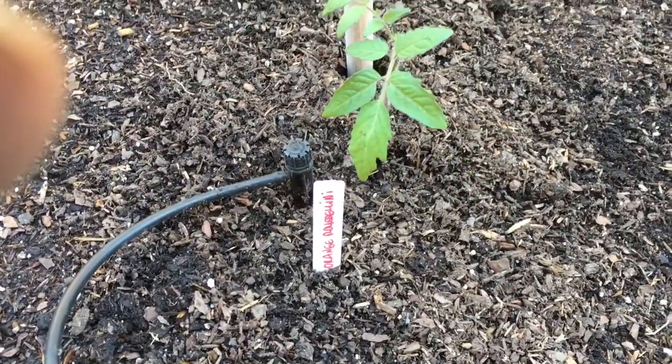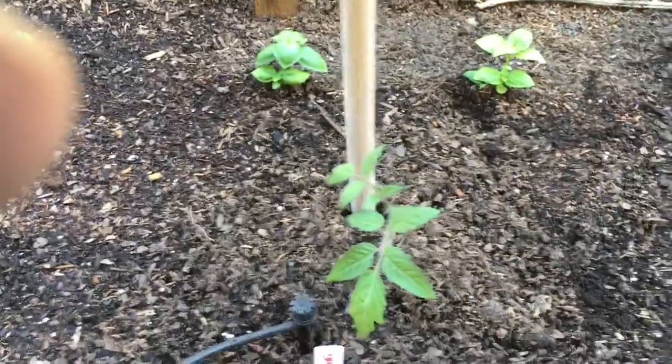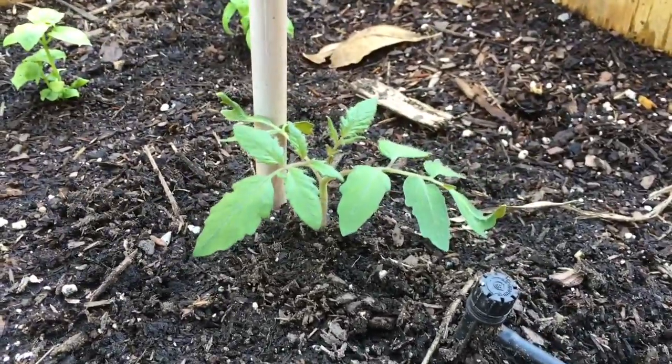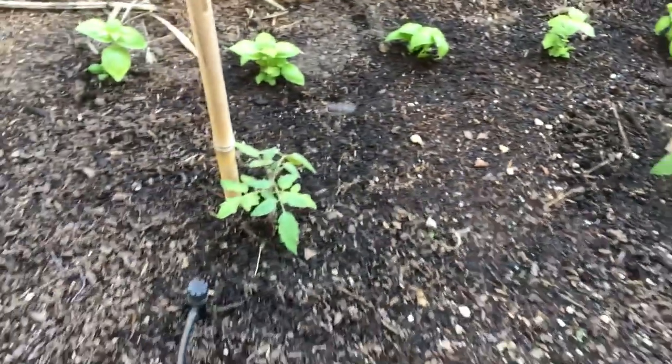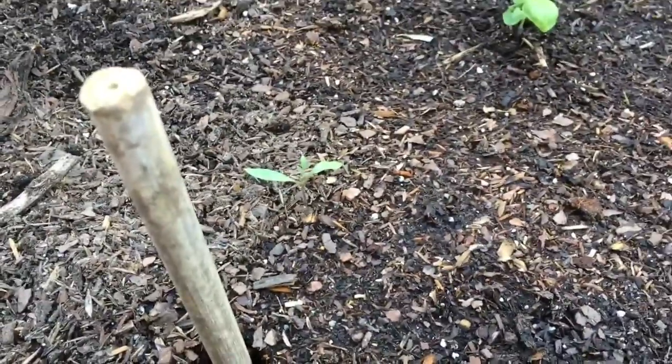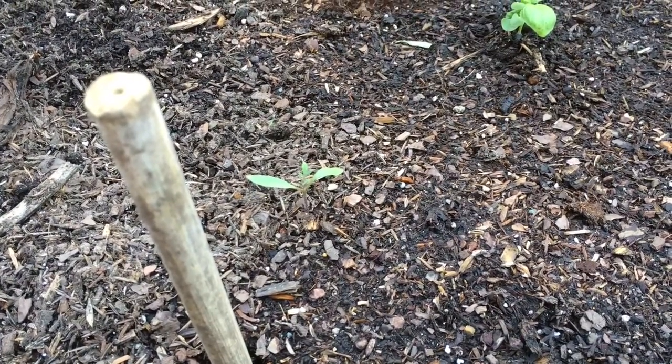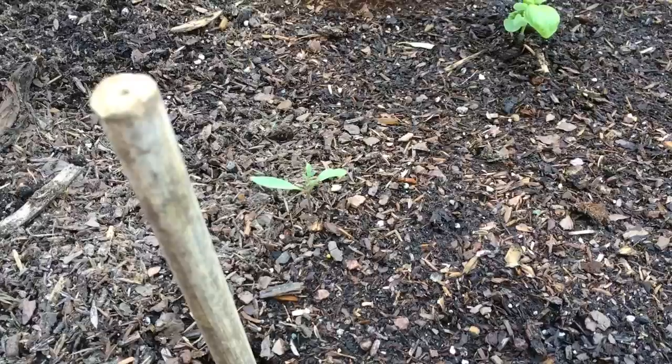And in this bed, I got the orange Roussellinis. I got one here, I've got one here, and I've got another one over here. I've planted these 3 right here, and I'll show you the other ones real quick. I've got a mystery tomato. Now this bed, which I'll show you a better shot of in a moment, was where I had my cherry tomatoes last year. So I'm thinking that's a cherry tomato. We're gonna let it grow because I like that it's coming in here.